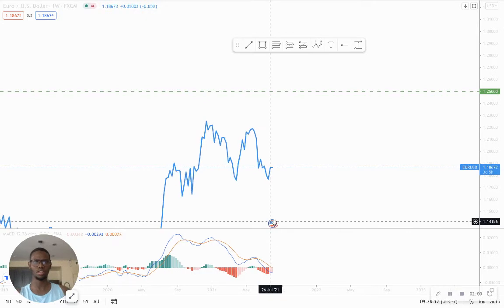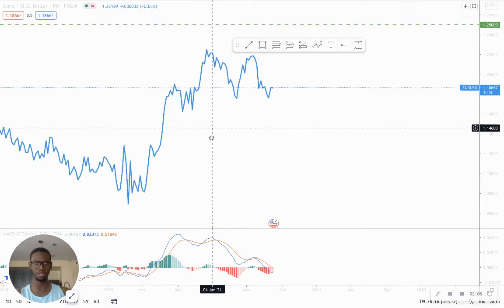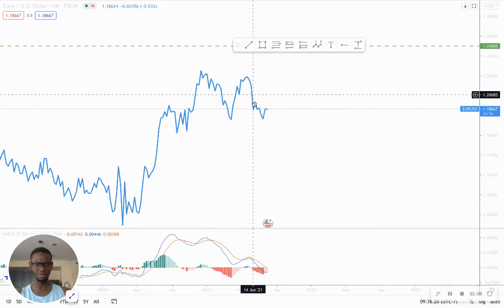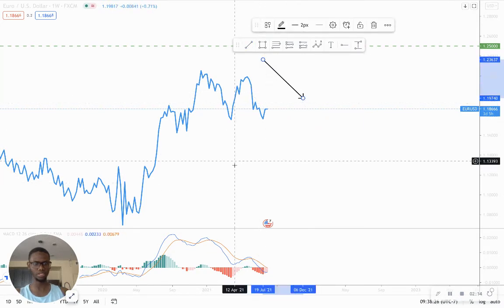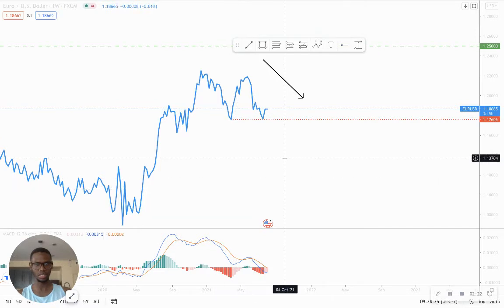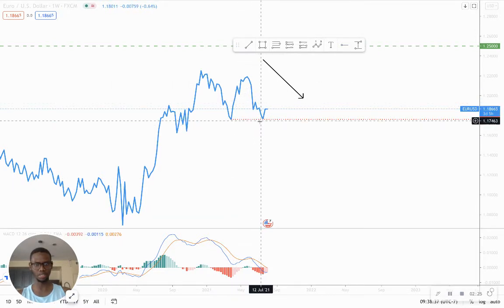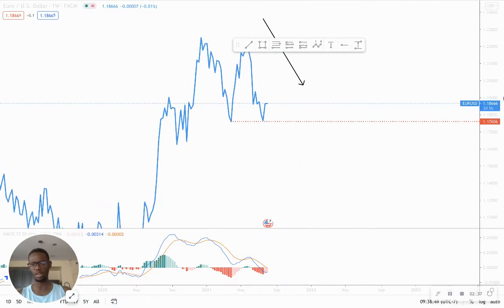I'd like to know. So on the weekly here we have the Euro USD pair. We can kind of see that it has been forming a downtrend and it's been pushing towards the downside. But there is this level of resistance that it had previously faced, and as you can see it touched on it, it had an inflection point here and started moving towards the top side, and that's on the weekly. So right now I don't have any bias yet of what the market is gonna do.